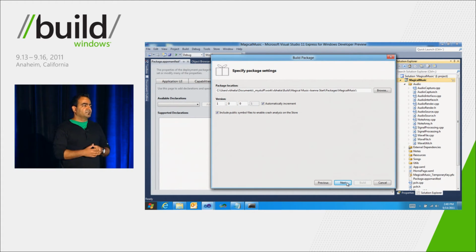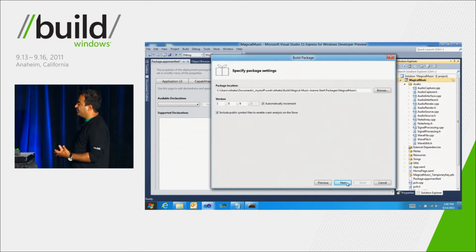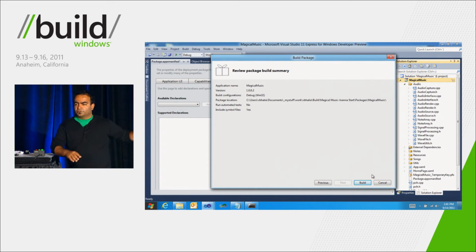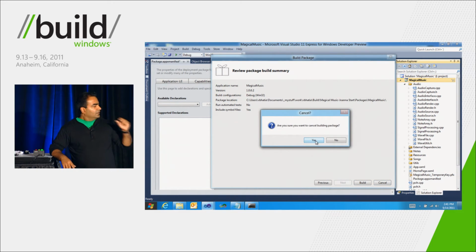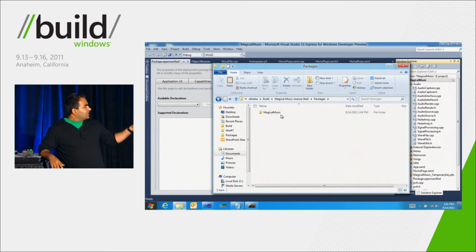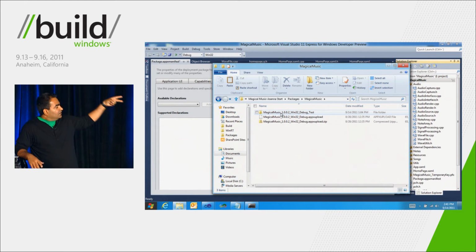So as C++ developers, we want symbols for our app, right? So PDBs get packaged with the app. So we're not going to click next and cancel. We're not going to do the packaging right now. It takes a few minutes. But we already have that built out over there in the packages folder. That's where the package would get created. And in there, the top two are the artifacts that will get created by the package operation. So the first is the debug_test folder, or build is debug.